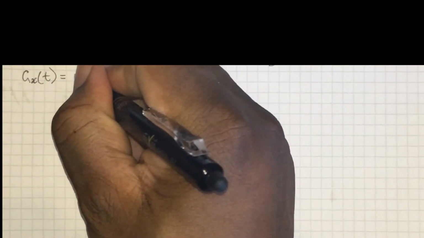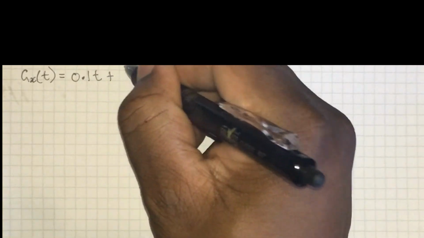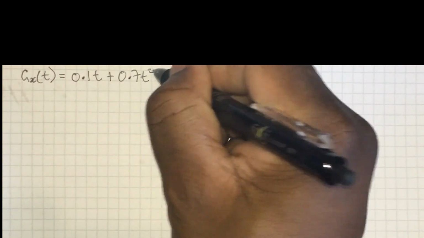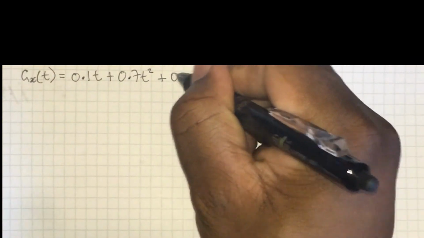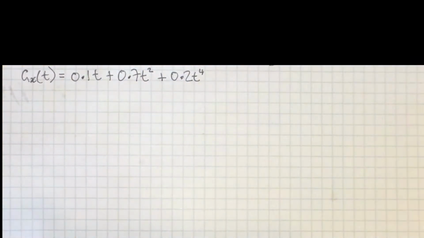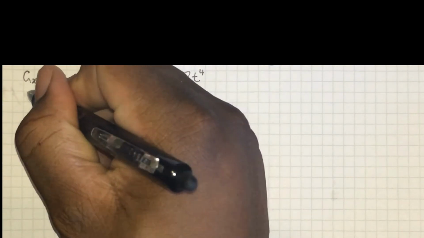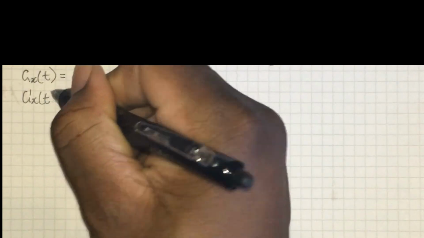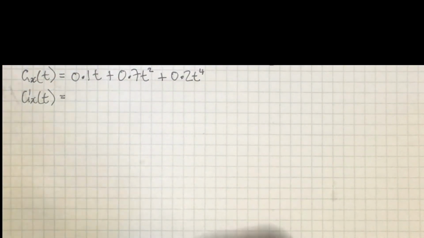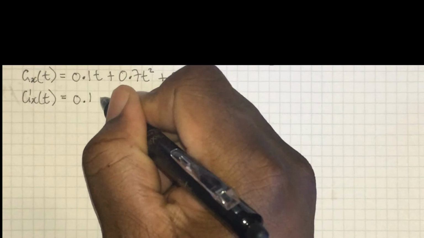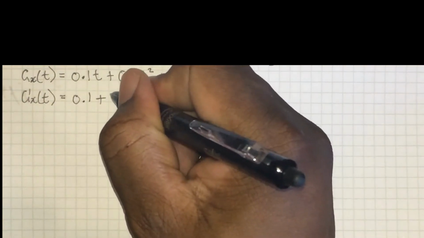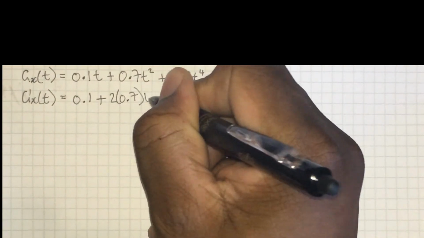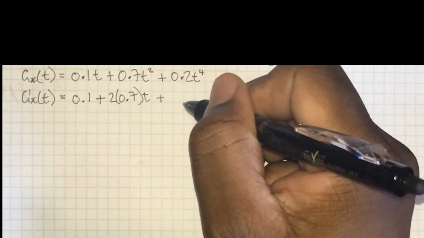So if you do think back to when we first introduced probability generating functions, we did say that because it's in the polynomial form, there are some things that we can do with it that we should be quite comfortable doing with polynomials. So one of the first things I think we should be able to do is to differentiate. So we can differentiate, but in what way would it be useful? Let's find the first derivative of this probability generating function. If I was to differentiate, I would get 0.1 plus 2 times 0.7t plus 4 times 0.2 t cubed.